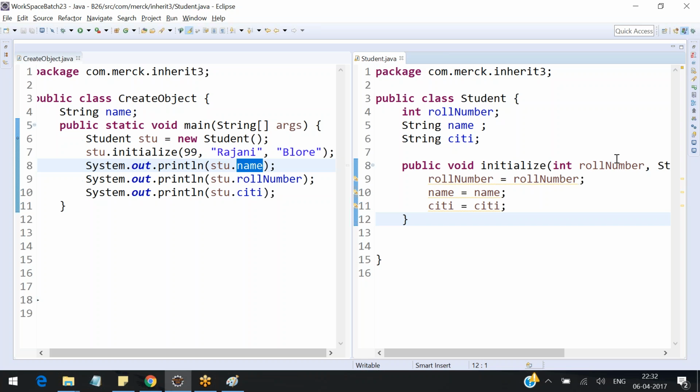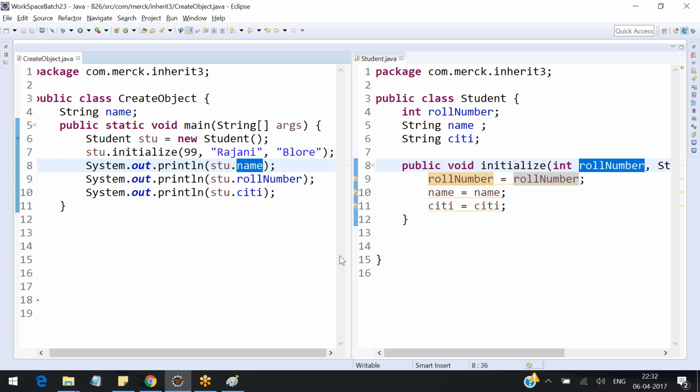Now, when I said stu.name, you said it's referring to the local variable name. That's what you said, correct?